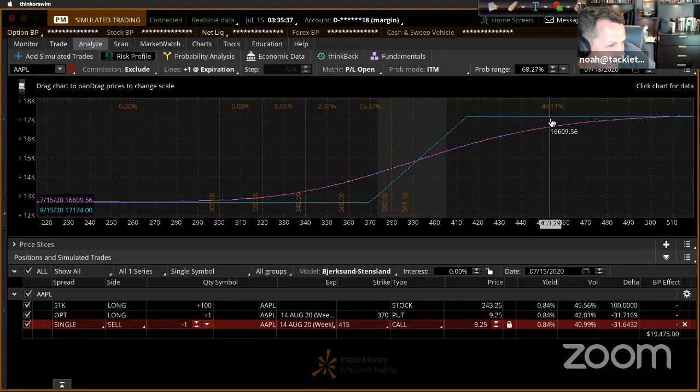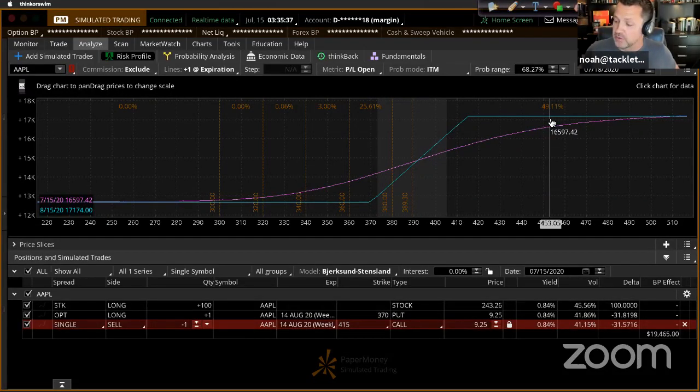If you're covered and then it goes past the short call, if you want to hold the stock, you'd have to buy the call back prior to expiration. So sometime between now and the 14th of August, if it went above 415, you could technically get exercised anytime between now and expiration. They could take it away from you at any time. But statistically speaking, you won't get called out until the expiration date. There's probably a 90+% chance you won't get called out until the expiration date.